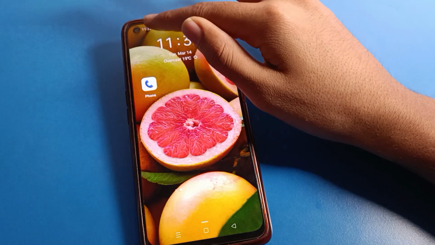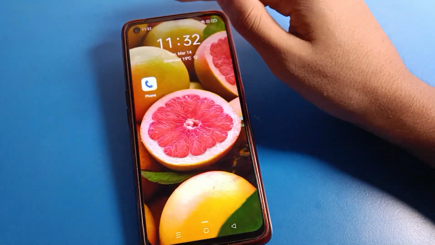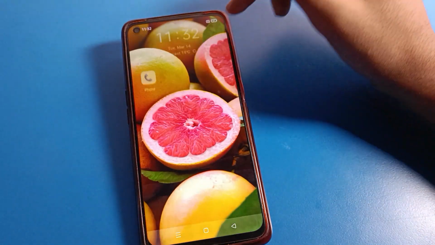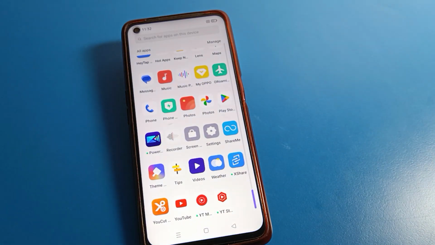Today friends we are going to talk about a Realme phone setting, and today I am going to show you how to use the real-time network speed setting and how to show network speed on the status bar. Friends, you want to check your mobile network speed, mobile Wi-Fi network speed. So how to check and use, in this video friends, we will talk about one by one and step by step.